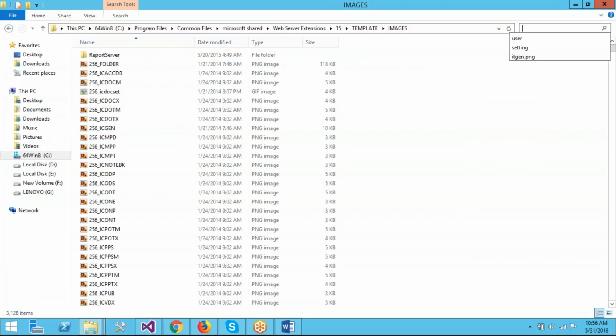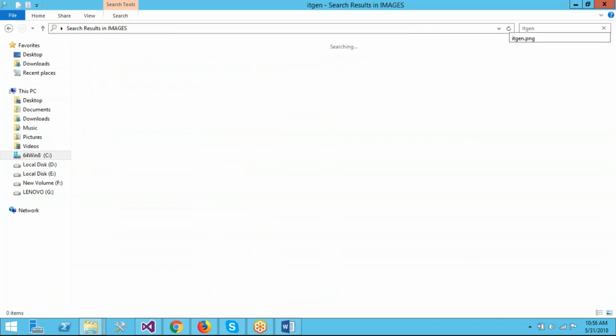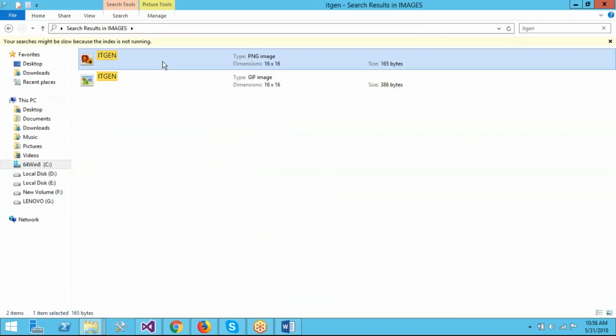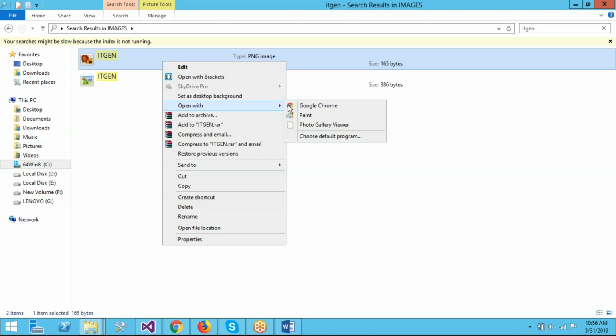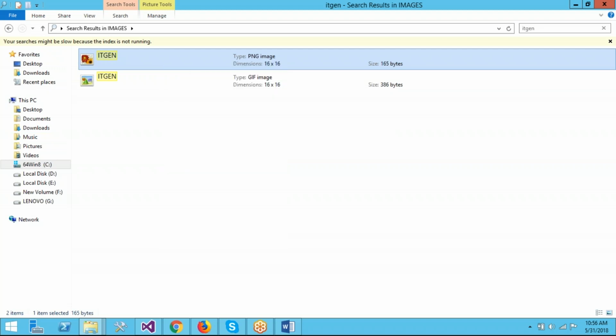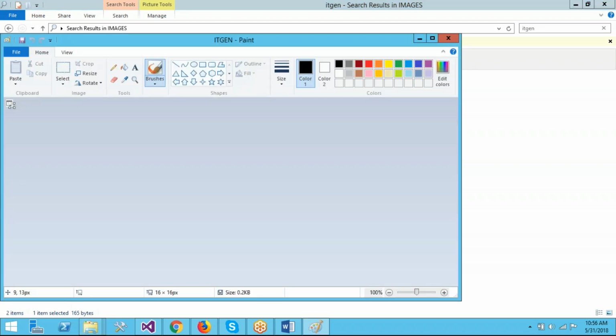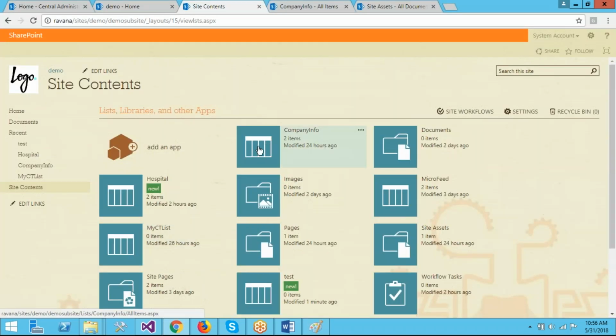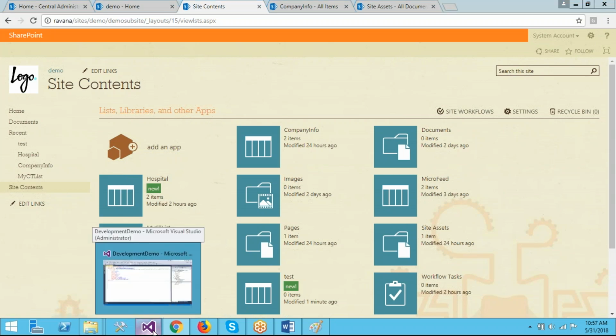I'm searching that itgen png, and this is the one, and I am trying to open it inside my paint. You can see this is a list symbol. When I come back to my SharePoint, see this is a custom list and the symbol is itgen. This is also a microfeed list and this is a test list, and this is the symbol which is taken from our 15 hive. So again I am coming back.